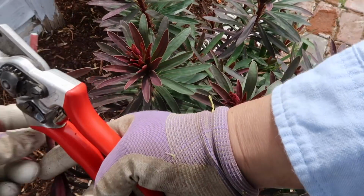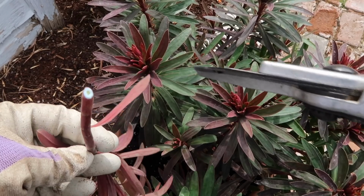You also want to be really careful when you're working with euphorbia, because if you cut the branches or the leaves, they ooze a white sap that's really irritating to skin. It can cause a rash. I actually got some euphorbia sap on my face once, and I had a huge blistery rash on my face. It was not good. So you want to make sure to wear long sleeves, gloves.